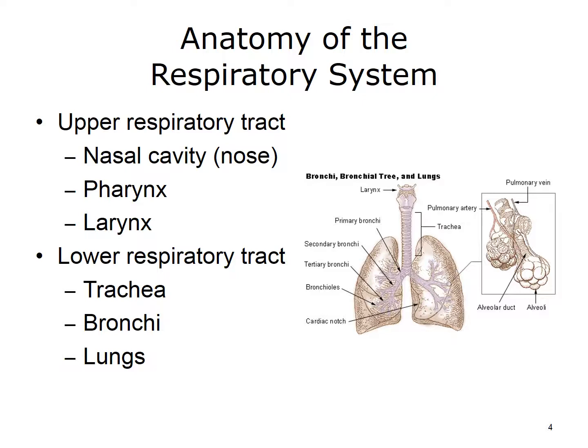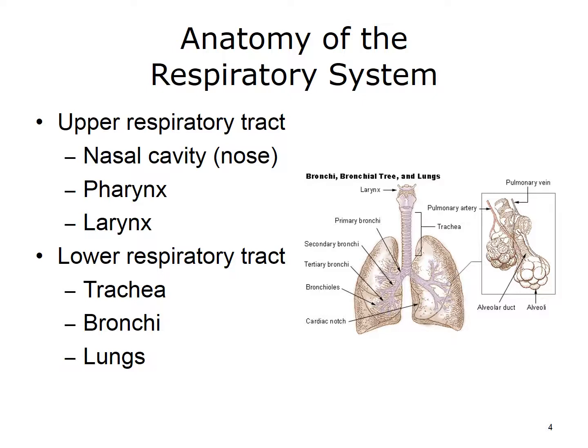The pharynx is a muscular tube approximately 5 inches long that extends from the base of the skull to the esophagus. It is divided into 3 main sections, and it is the passageway for both food and air. The epiglottis prevents food from entering the respiratory tract while swallowing.